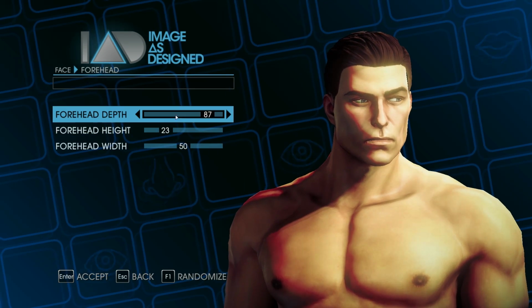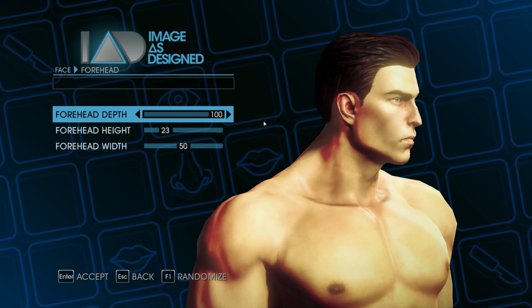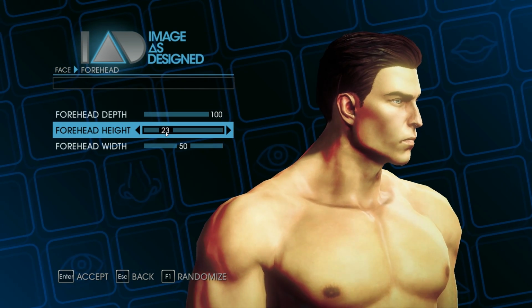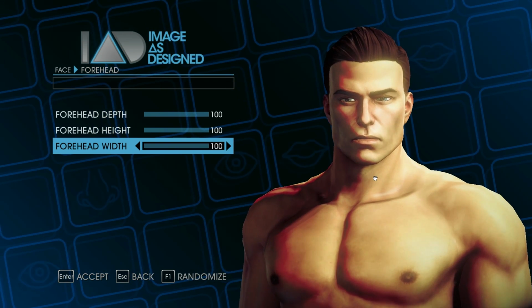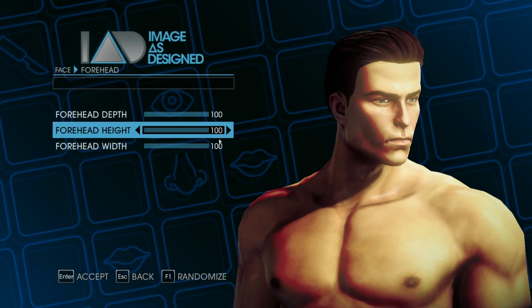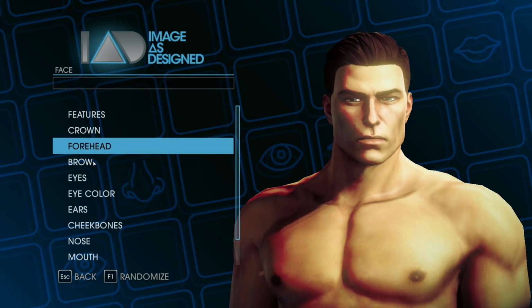Fine. Forehead, what's going on with you? Huh? That's not really the forehead. That's the hairline that I'm busy changing. Height? Whoa. Okay. And width. You know, that still looks perfectly acceptable. He just looks like he's got really strong features right now. Perfectly acceptable, though. Back. Yes, cancel the changes, please.